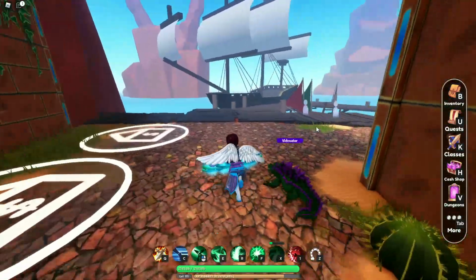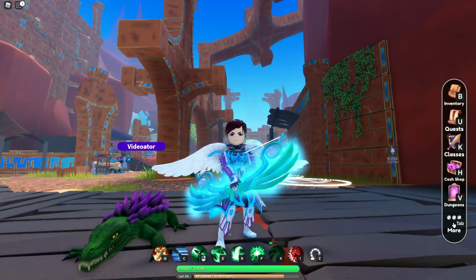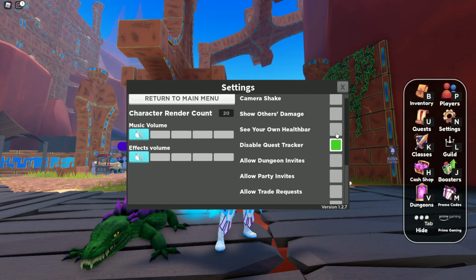Devs, I ask you yet again for the billionth time, please make it so I don't see the world event icons. Please. We have so many other toggles. Please allow me to turn this off. I don't want to see it anymore. There's so many other options. Put it in here too.